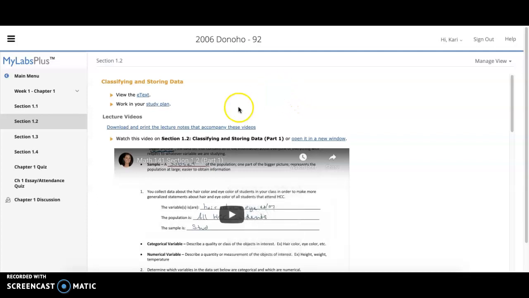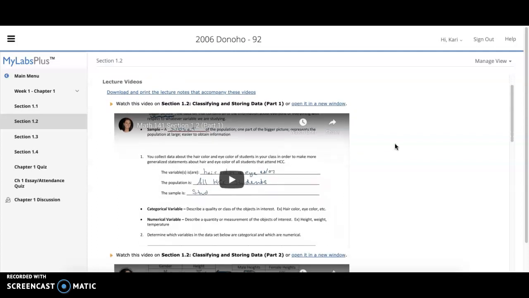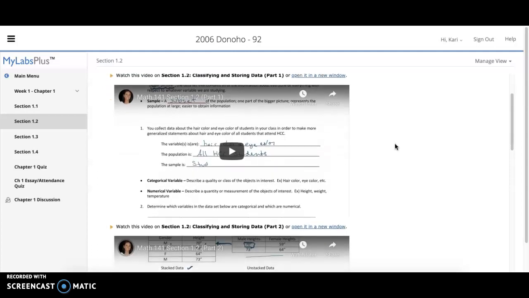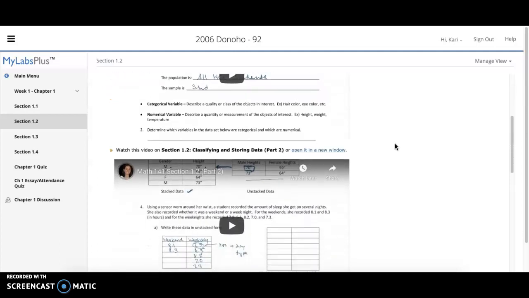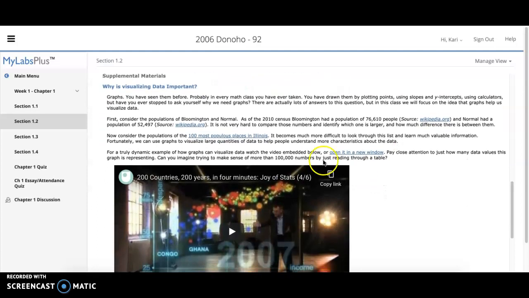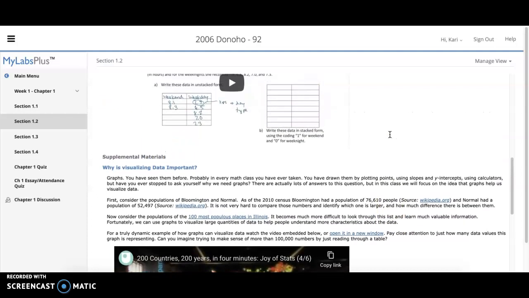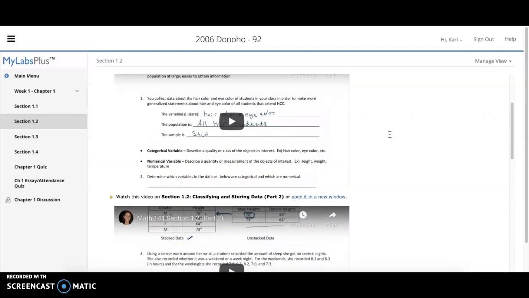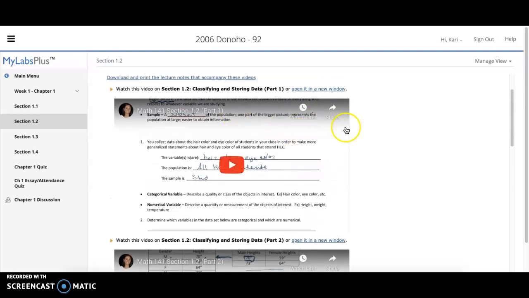Okay, if you want to embed a video on a regular page in MLP like this, you can see that I have embedded these two lecture videos, and then this was down here. I actually think I got this from Kim when she originally gave me the course shell. So you can certainly just take what you've got and then put your own videos in as you would like on top there. So I'm going to show you how to do that.